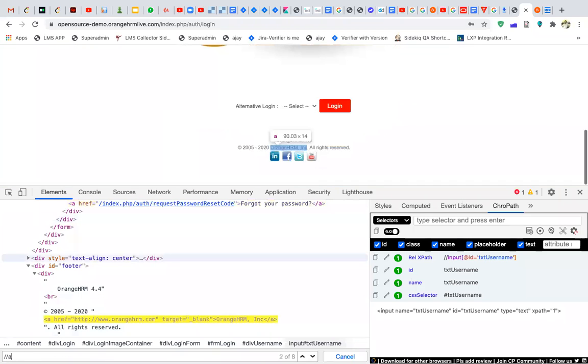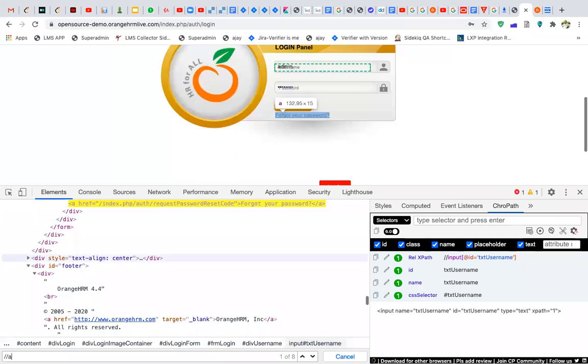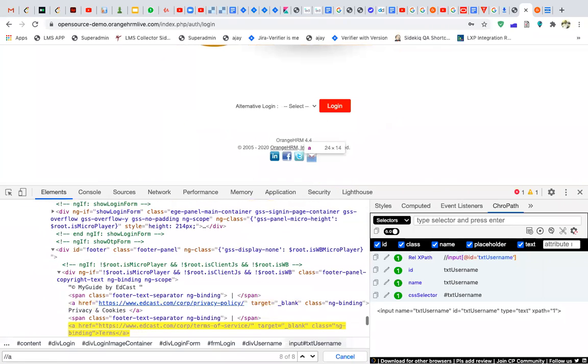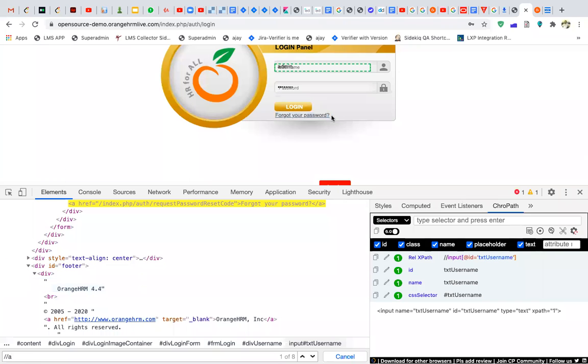Now let's say which link can we use? Let's say this link, the Forgot your password link. It was over here, right? Now I want to use this particular link, and for a link, what can you use? Anyone? Any idea? Can someone give me the syntax of /a, and then how can I identify the link? This is my link, Forgot your password.